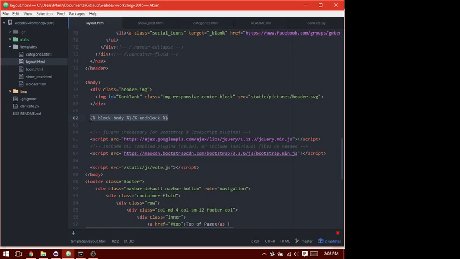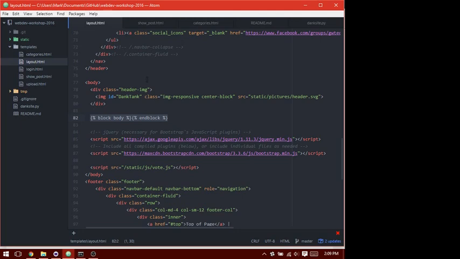Flask uses a templating language known as Jinja2. Django has its own templating language. Basically, what these templating languages let you do is insert more code into your HTML files so that you can dynamically add something into the HTML file. So here I have this block body, end block. That's a tag that lets you do a server-side include of more HTML. Because we want the header and footer in every page, we have that, and then we have this body block that we can drop in depending on which page we're serving.